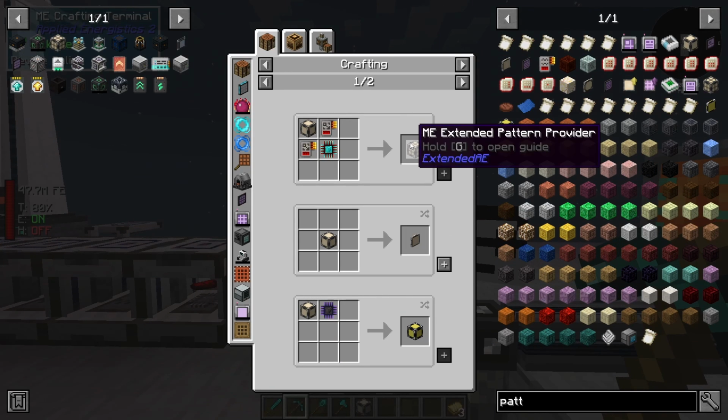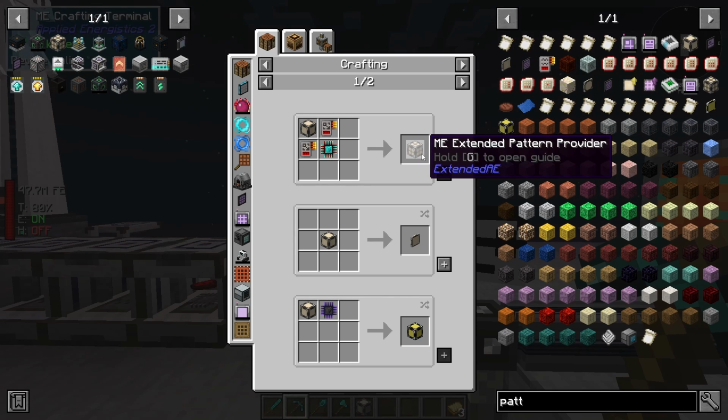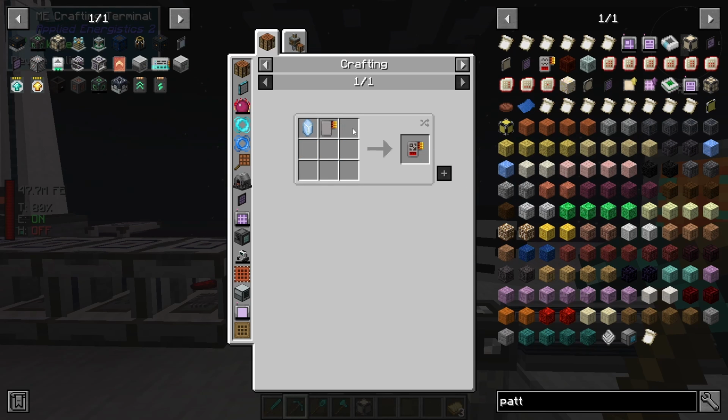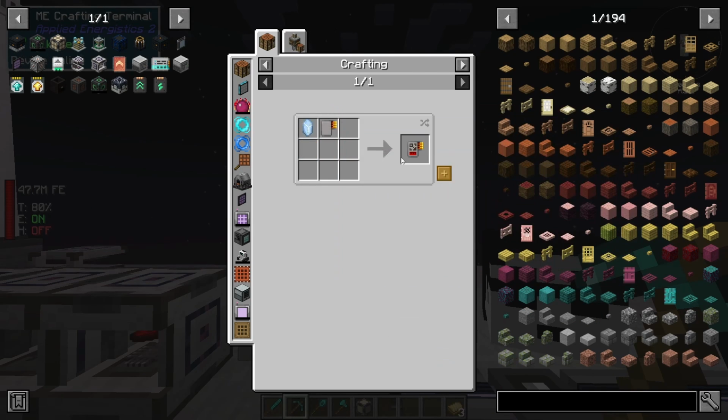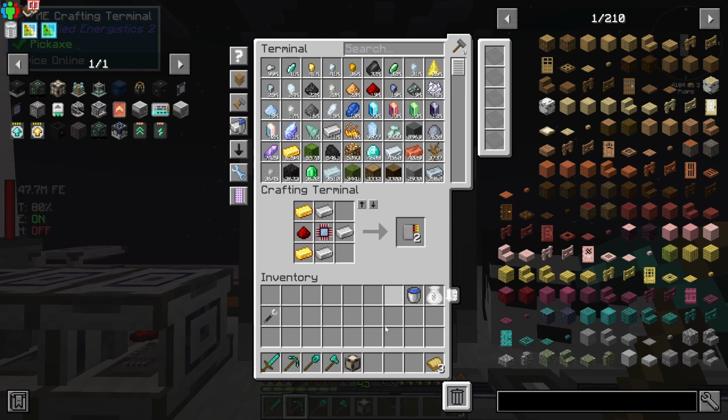And it's an add-on for AE2 called Extended AE, and this is basically the same thing, but this has space for 36 patterns. So definitely going to want to use this one. So got a little bit of crafting to do. So a couple of capacity cards, and that, so we should be okay there. Let's craft a few of those.